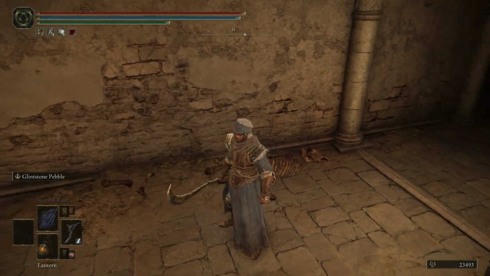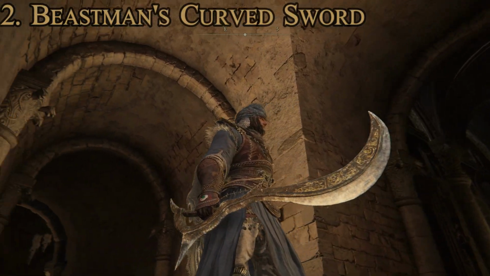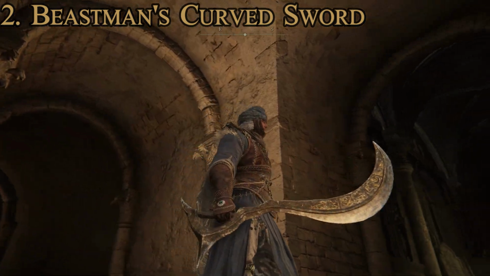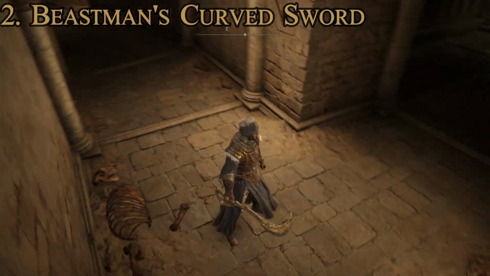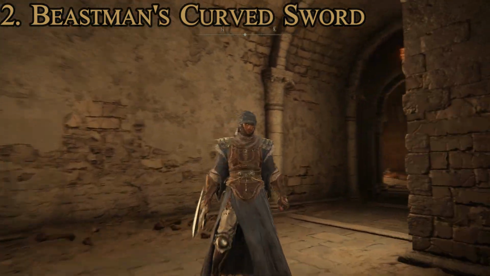Alright, and so for our number 2 spot, we have the Beastman's Curved Sword. So this one's got a pretty standard looking design for a fantasy curved blade. Obviously, it's probably a little bit oversized, but it does appear to have a normal curvature, and it has an interesting little hand guard thing with an extra spike on the front and on the bottom. Not super ahistorical, but the size and dimensions of it are all wrong. But of course, it's being used by magical monsters, so what are you going to do?